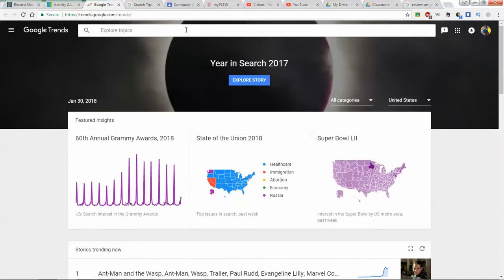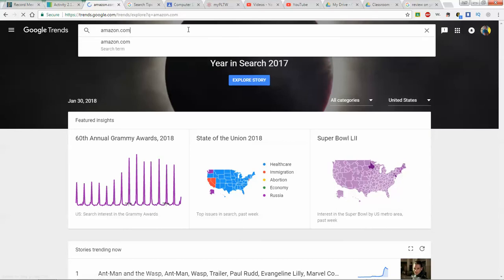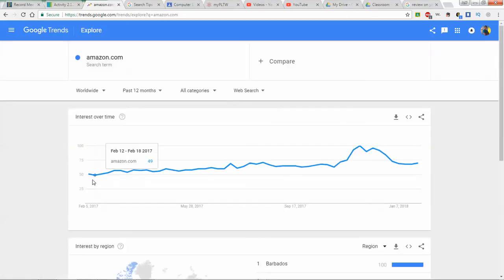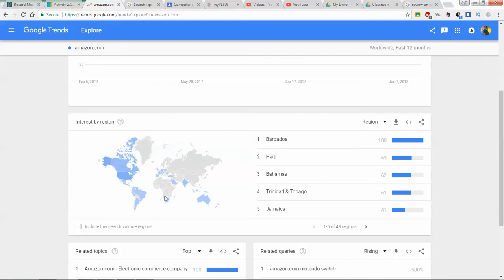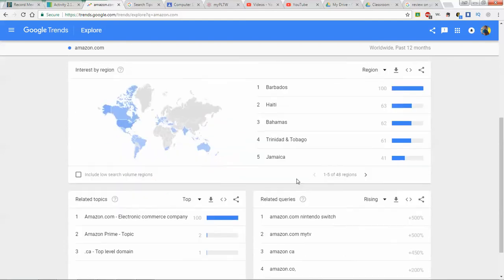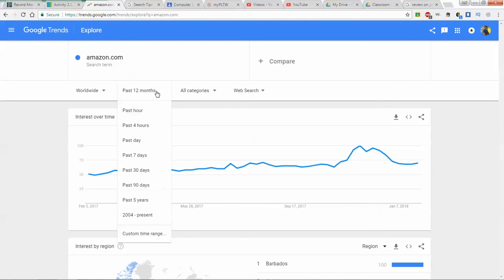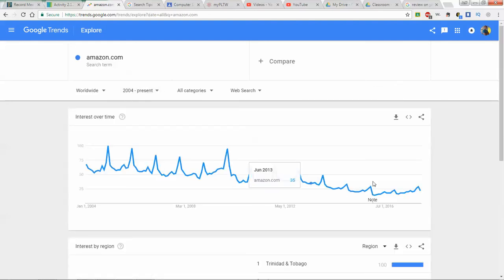So if you check this out, you can type in specific topics, like for example, how about Amazon.com, since we talked about Amazon.com, right? If I check out the trends on Amazon over time, and I can expand this as far as right now, this is basically 1 year's worth of trends. Amazon was pretty popular right about here, right? There's a lot of interest in Amazon by region and in these areas, and different things people are searching for. You could also change the time, so you could actually say 2004 to present. What was the interest in Amazon over time, right?